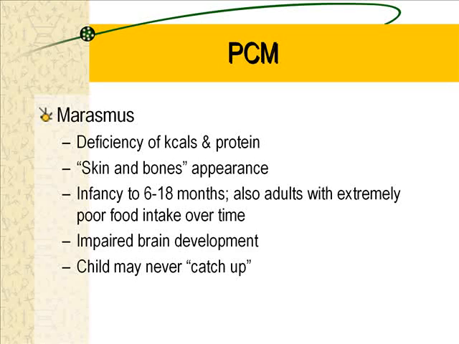This can cause impaired brain development, and the difficulty with this condition is that the child may never catch up. Even if we were to intervene on a one-year-old child and start to give them good nutrition at that point, we may have difficulty having them recoup the development that they should have had during that first year. There's a lack of fat availability to the brain for proper brain development. We just can't go back and replace that and bring back the tissues that would have developed otherwise.